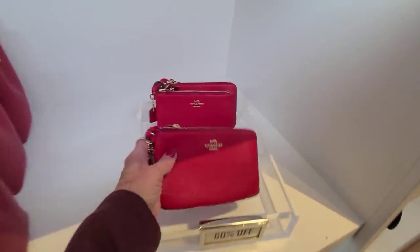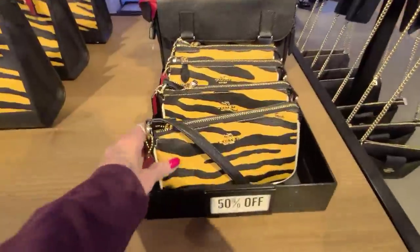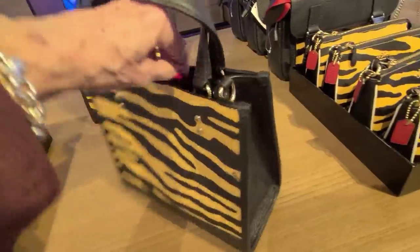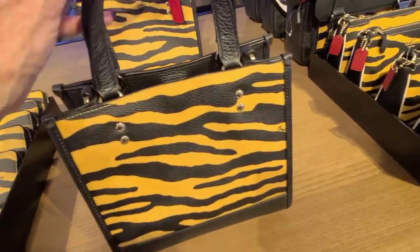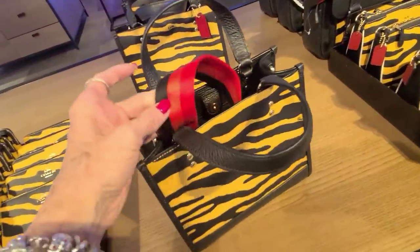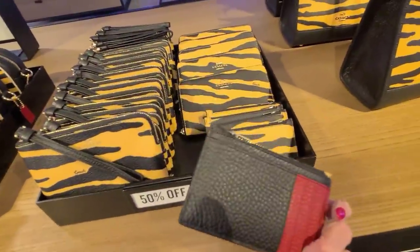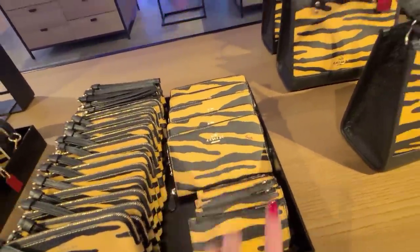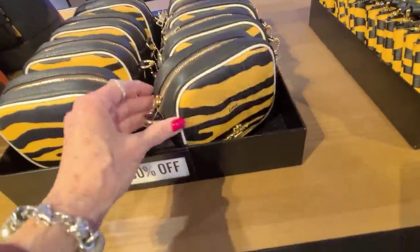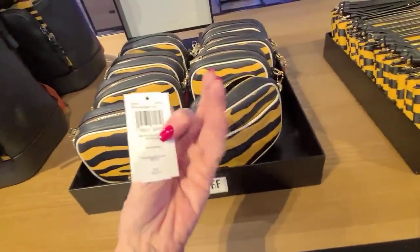And the red pebbles. We still have some tiger Nolita, and that's 50% off. The little bag here does have that red strap in there. And the card case, the wallet — I believe those are $1.88, and these are 50% off. The wristlet. Mini camera here, and this does have a red strap inside. That one is $2.50.